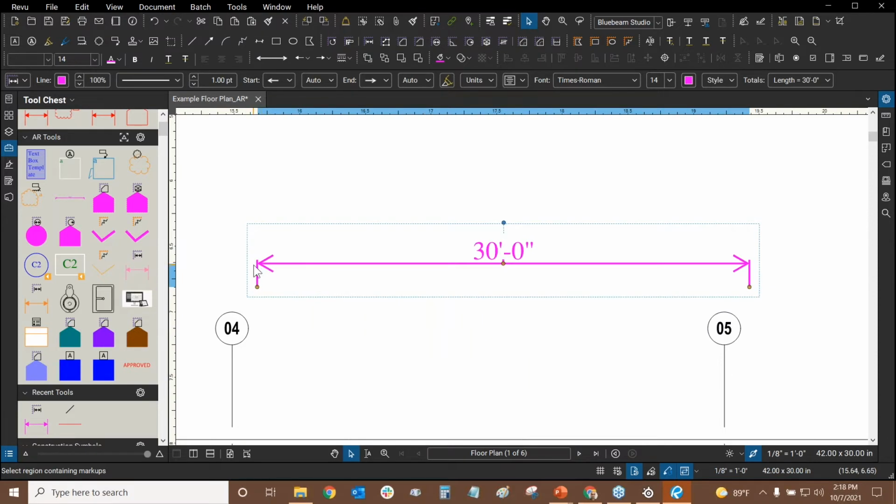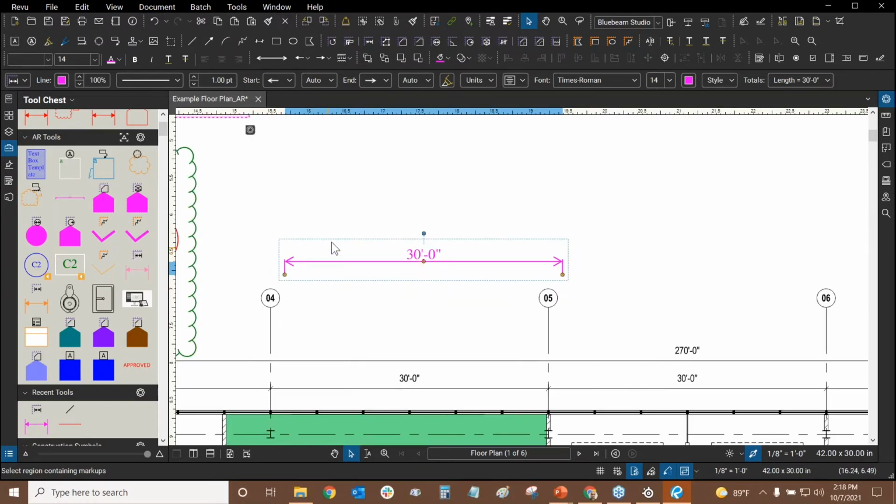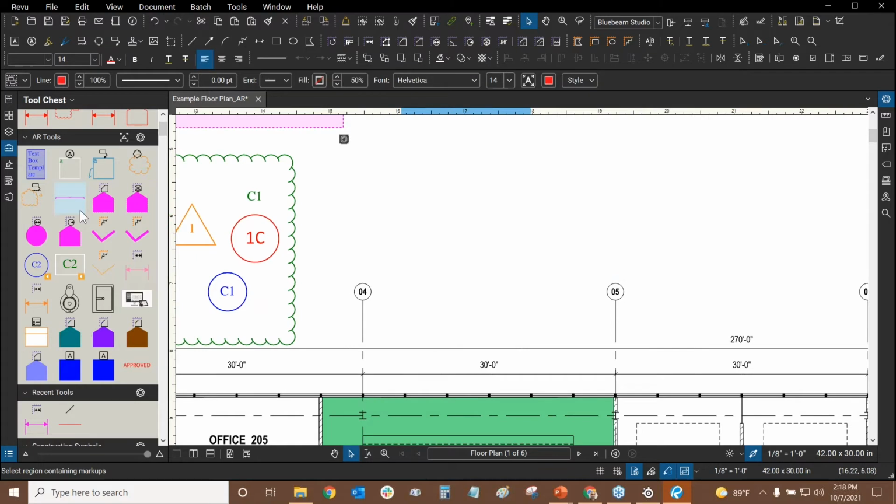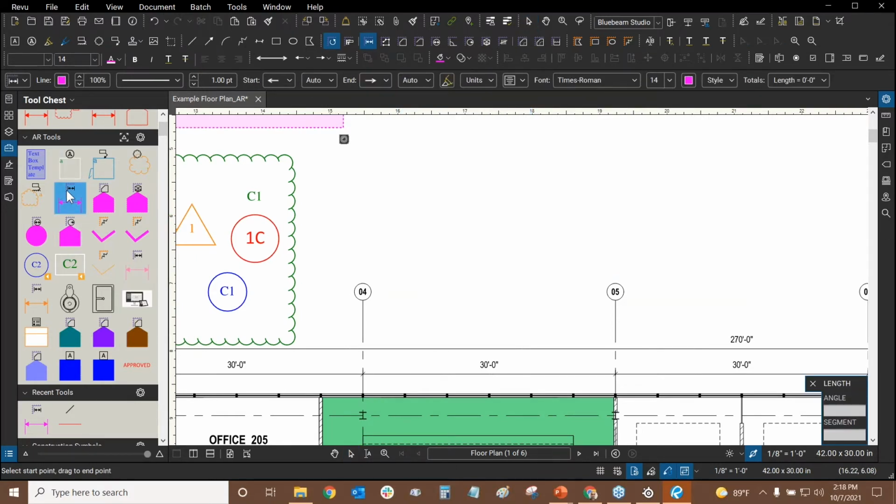So what if we still like that same magenta color, or if we have a specific font that we're using, for example? How do we use measurements, but we just want to measure again? We want to measure a different area. So all we have to do is double click once again on our tool, and we can see the tool symbol above it. So it's showing that nice little purple grid and the length measurement here.